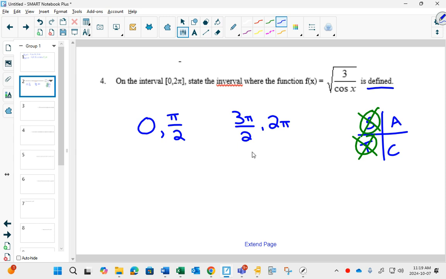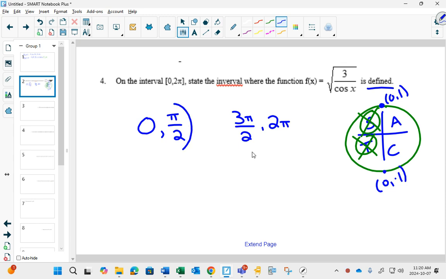but there's another thing that you're not allowed to do in math that shows up in this question. You can't take square roots of negatives. What else have you learned that you're not allowed to do? You can't divide by 0. If cos is 0, this will be bad. If you think about your unit circle, so now I'm going to change my CAST to a unit circle. Cos is your x-coordinate. Can you see that your x-coordinate is 0 at pi over 2 and at 3 pi over 2? So those values will not be allowed.